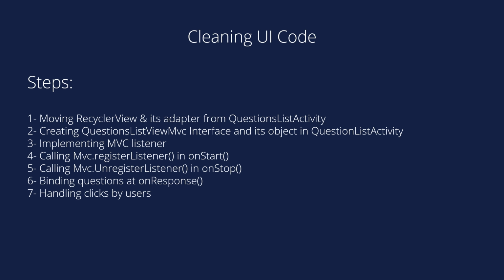Third step is implementing the MVC listener. Fourth is calling MVC register listener in onStart and unregister listener in onStop. The sixth step is binding the question in the onResponse method, and the seventh step is handling clicks by the user. This is the theory and what we are going to do in this video. Now let's move to Android Studio and see how to make this happen in the code.